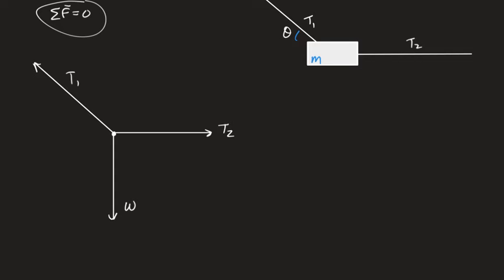Now, we need a free body diagram to do the rest of the problem. On a test, there will be an area for you to draw your free body diagram, but if you need to do work on it, you will need to draw another one that you can do work on. This is just a practice problem, so we're going to do work on this one specifically. But on a test, it is very likely you will have to do something here afterwards, and that process should be done on a separate diagram, not the one that's being turned in to be graded. Does everybody understand? I'll make that clear on a test.